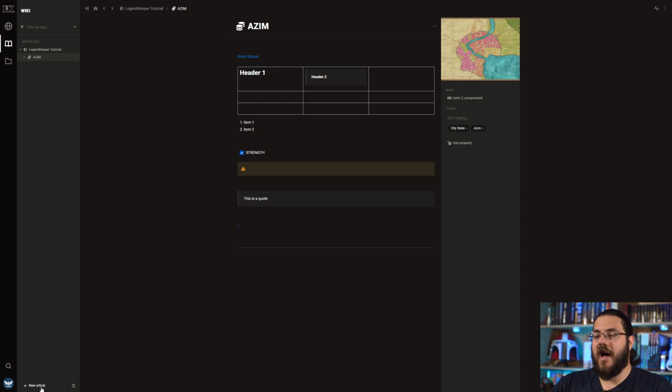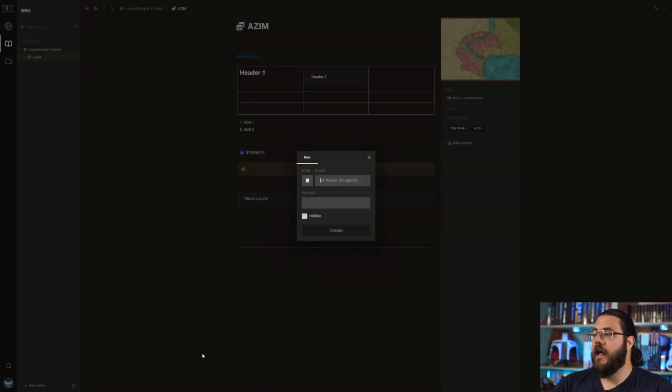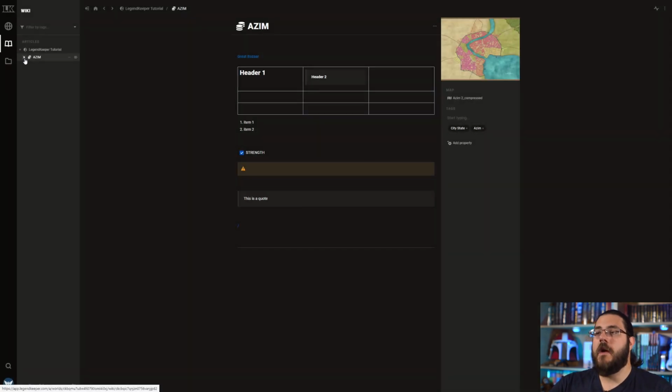I've got the option to add new articles down here, and I can choose what their parents are or whether to just make them top level articles. We're not going to do that right now. But you can see I can nest articles inside articles inside articles. I don't think that there is a limit on how much you can do this. So you've got a lot of flexibility.